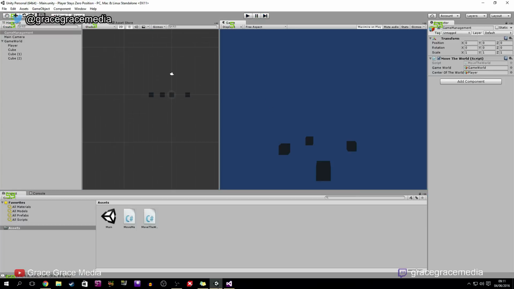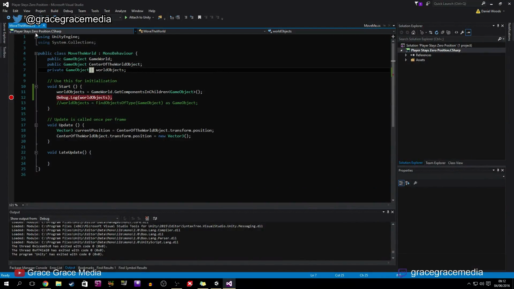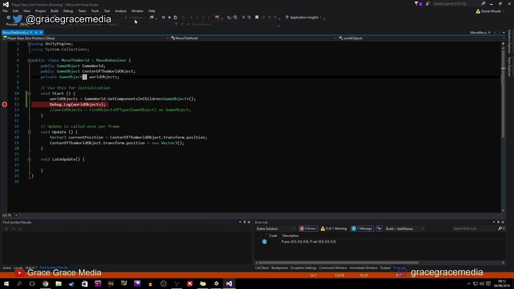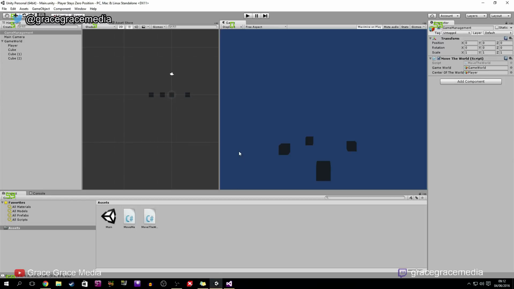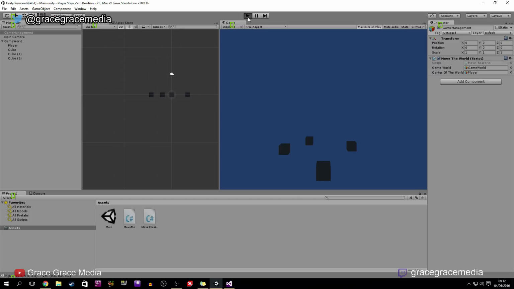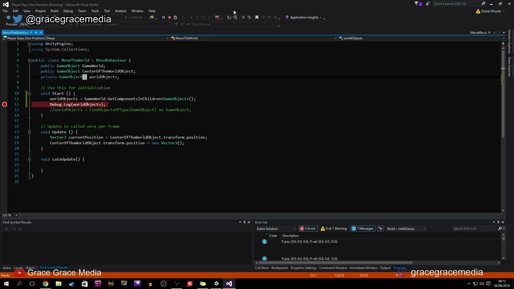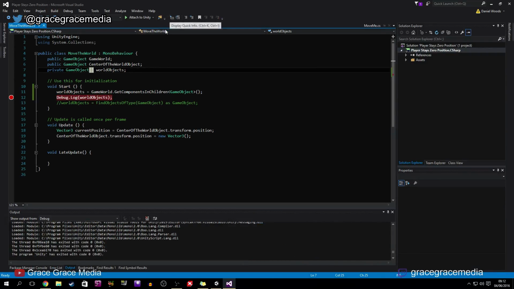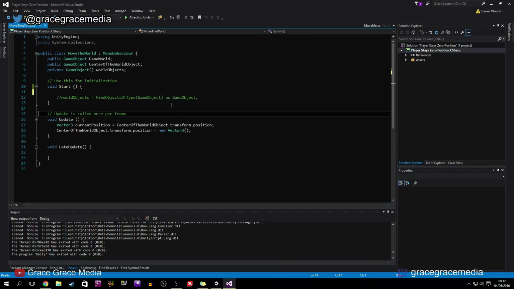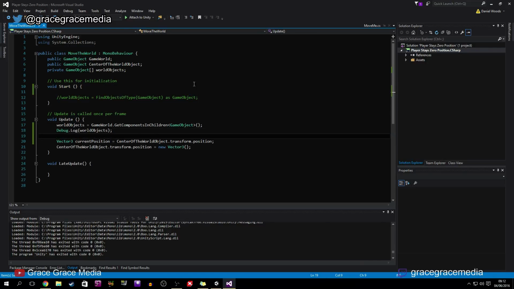Oh, retouched, yes. Retouch. No, it's not debugging. Why are you not debugging? What have I done wrong? I don't know, we've got move the world set, haven't we? Yes, obviously. Start is not. Fine, we'll stick it in the update.